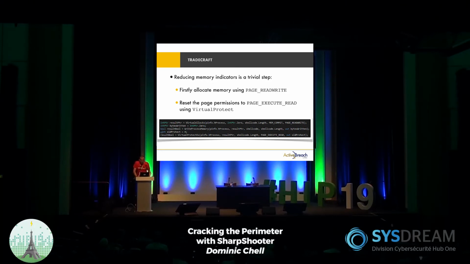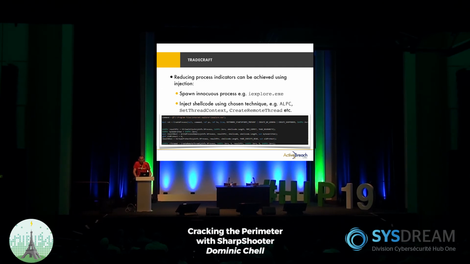So how can we address these? Well, firstly, with just a couple of extra lines of C#, we can modify the permissions that we allocate for the shellcode, and we specifically try to avoid the execute read write permission. What we would do is firstly allocate the page using page read write. Then we would write our shellcode to it using WriteProcessMemory. We would then reset the page permissions to page execute read. So at no point have we ever been execute read write. This means if the hunters are searching for execute read write, they'll never find it. It's very simple.